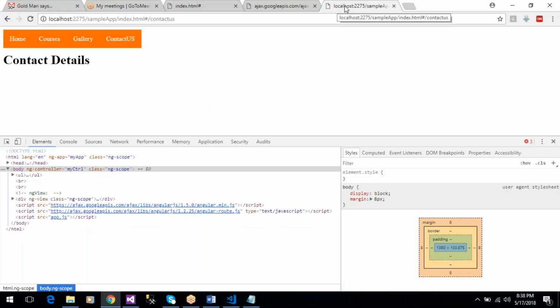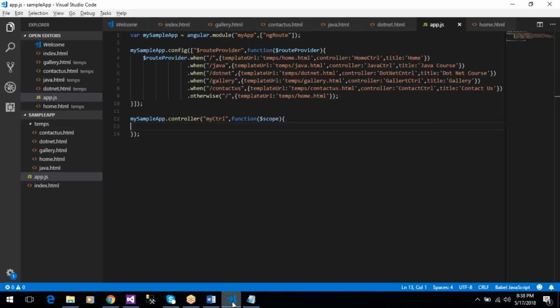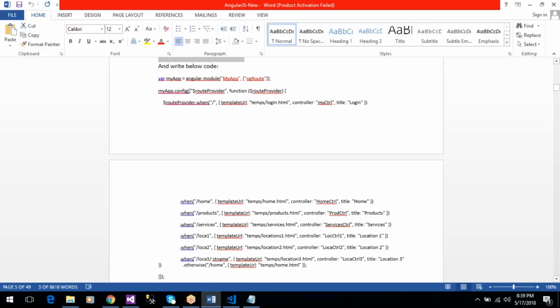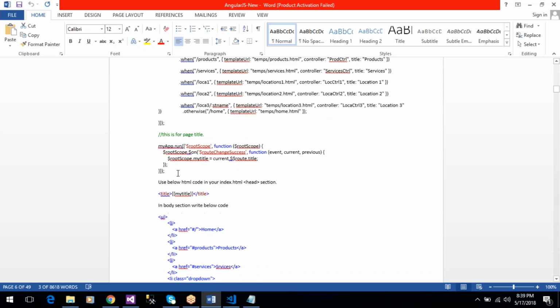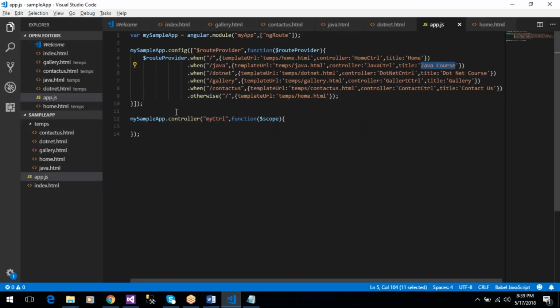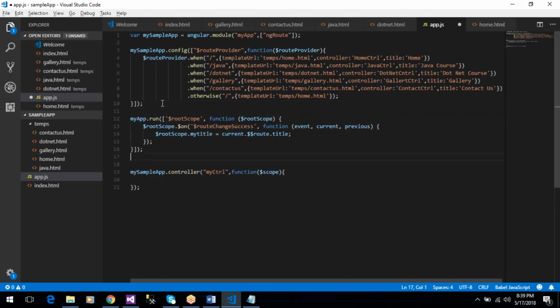Here the page name is showing localhost 2275 sample app, like this. But we can show the title like this. We can define the title also here. Use this sample code to display the page title.